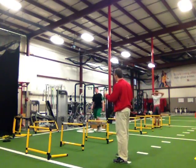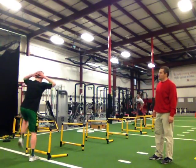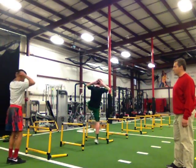Come back to the front. We'll go left leg through, left leg through. Good. Knee up high, knee up high. And they can pivot a little bit, rotate a little bit out of their trunk when they're going forward.